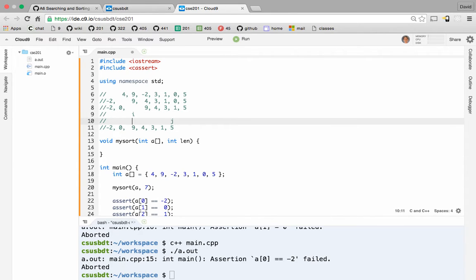Now it's at 9. I'm going to reset J. So J comes back to 1 past I. Now we're going to be looking at this 9 here. 4 is less than 9, so we're going to swap with that. Advance J. Now 3 is less than 4. We're going to swap with that. And then J is now at 1. 1 is less than 3, so we're going to swap with 3. 5 is not less than 1, so we're finished here.